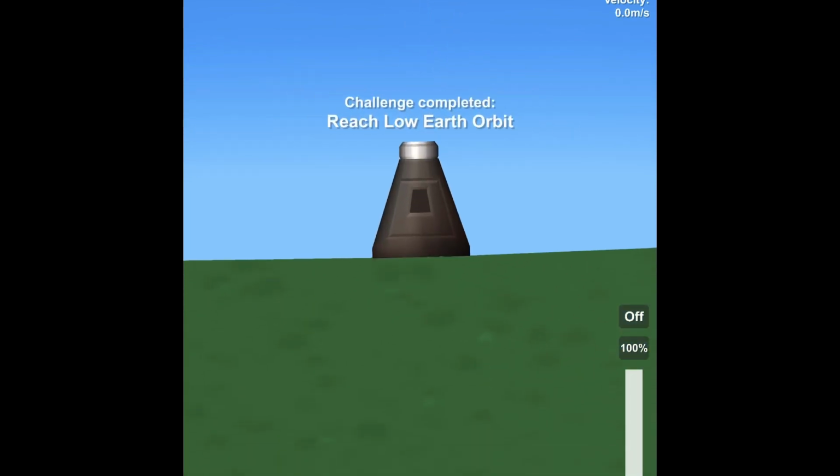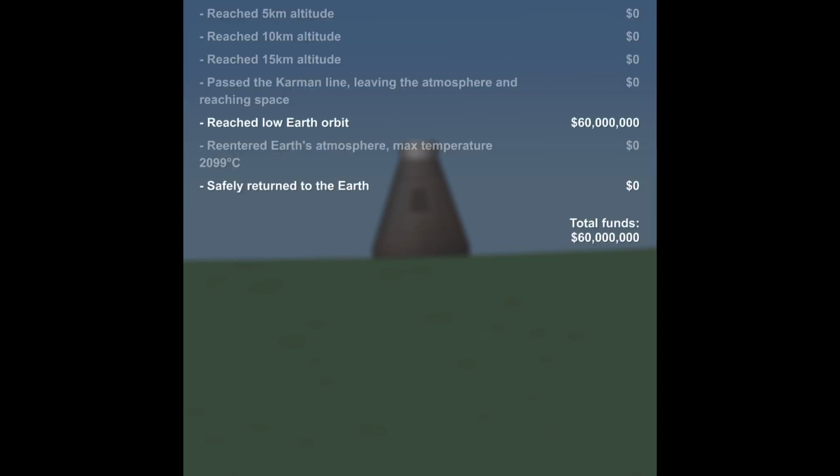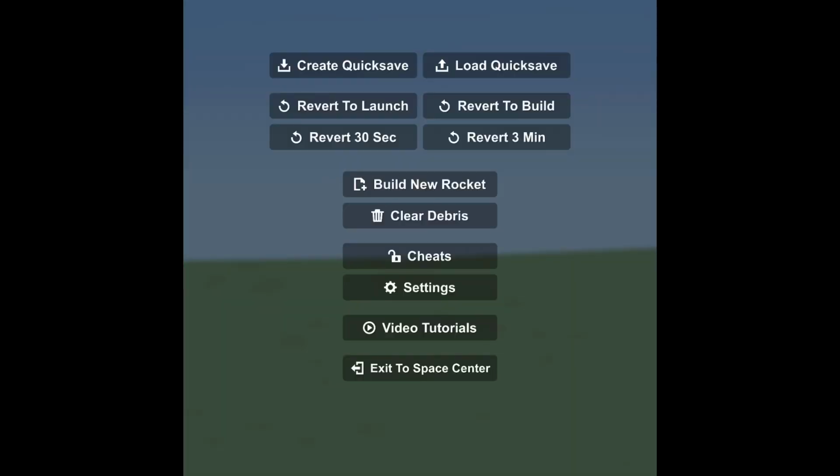And there we go. We got back from low Earth orbit. Let's see how much money we made. Oh, nice. That's a lot. We should be able to buy some, like, engines or something new.